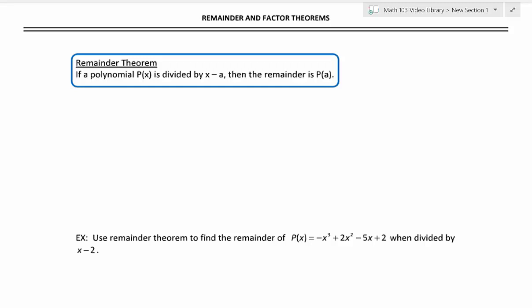This video discusses remainder theorem and factor theorem. Remainder theorem states if a polynomial p of x is divided by x minus a, then the remainder is p of a. So basically it's saying if your divisor is linear, if you find the zero of that divisor and plug it into the polynomial, it will give you the remainder if you were dividing by that divisor.